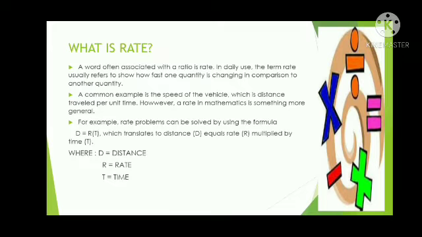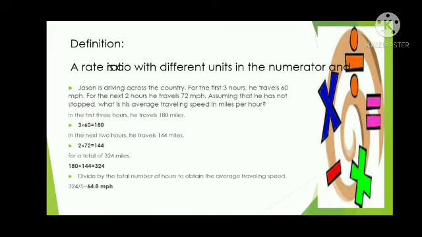However, a rate in mathematics is something more general. For example, rate problems can be solved by using the formula D equals R times T, where D is the distance, R is the rate, and T is the time. If we solve for the rate, that is distance over time, or distance divided by time. So we have an example.